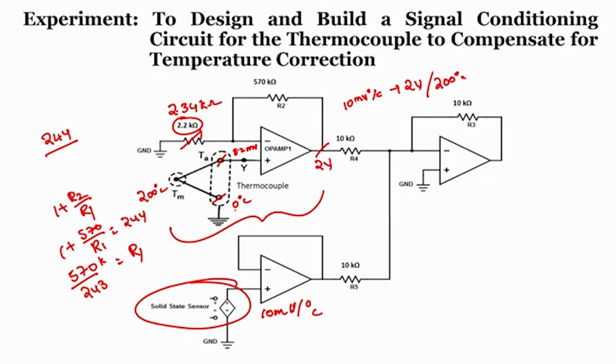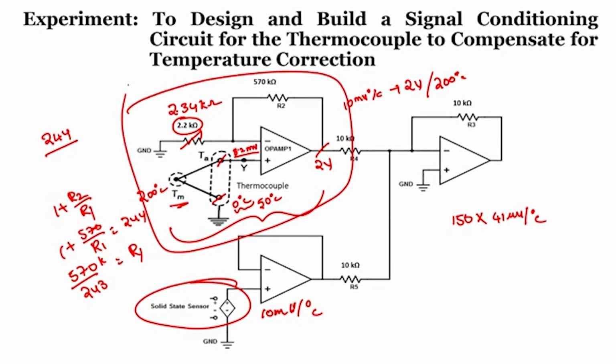But what if this reference temperature is not at 0? For example, say the reference temperature is at 50 degree, right. If this is at 50 degree, do we get an output as 8.2 milli? No, even though the unknown temperature or the measuring temperature is at 200 degree, the difference in the temperature is 150 degree, the output voltage will be 150 into 41 microvolt per degree, right. So, alone this particular circuit, it cannot compensate.